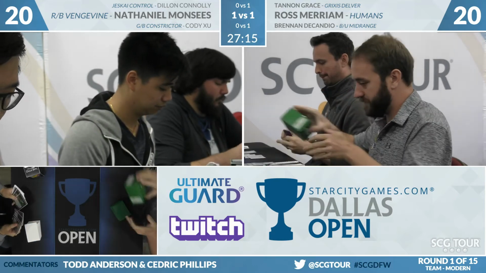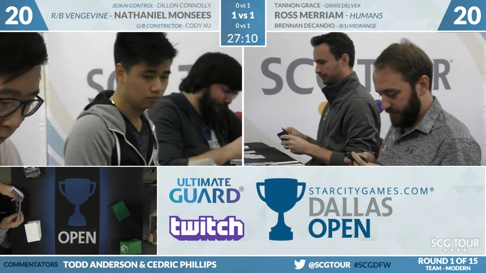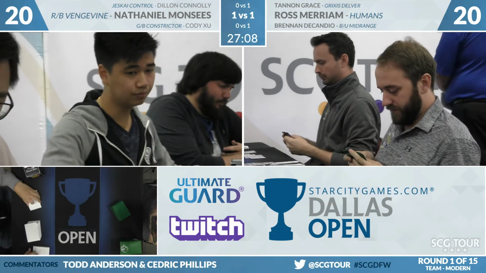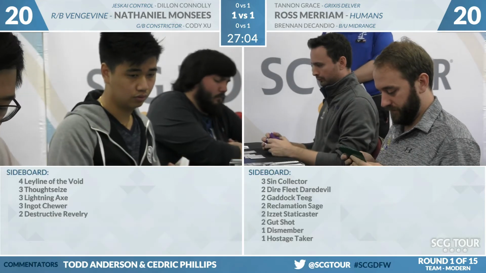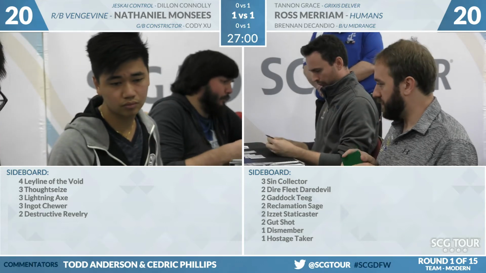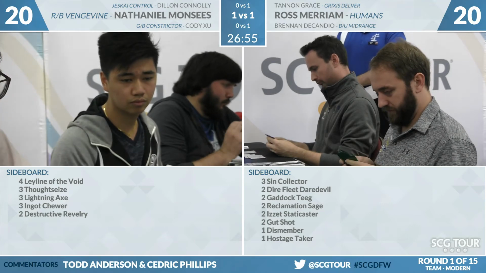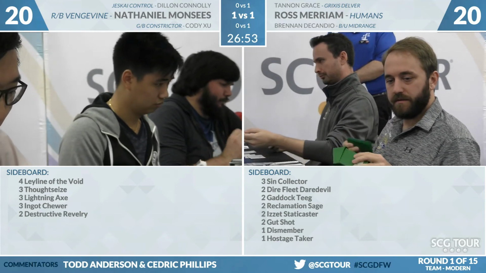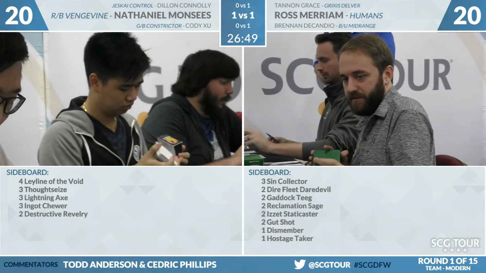Pretty close matchup thus far as we work our way through our first round of our Team Constructed Open here in Dallas. You see they're both going to go back to the drawing board here a little bit. I don't think much changes for either player, however. Yeah, I don't think so either. I agreed with Ross bringing in Staticaster. I don't think much else can come in. Hostage Taker might be okay just as a 2/3 body that also can exile a zombie or something that would want to stick around on the battlefield. Eat a Vengevine.